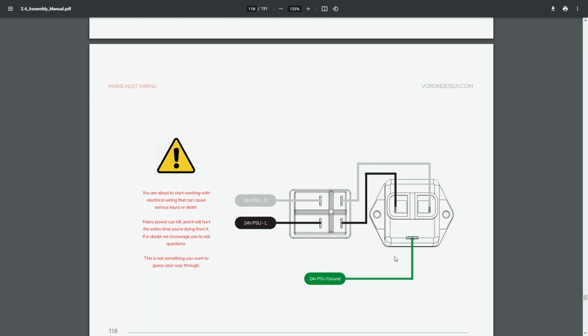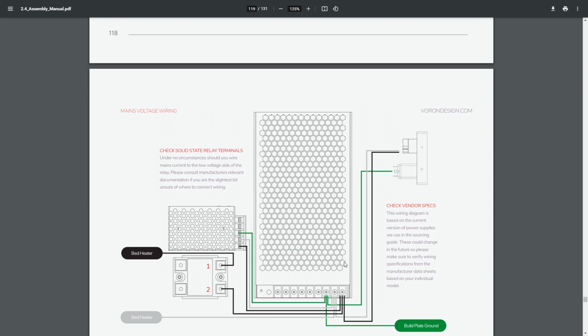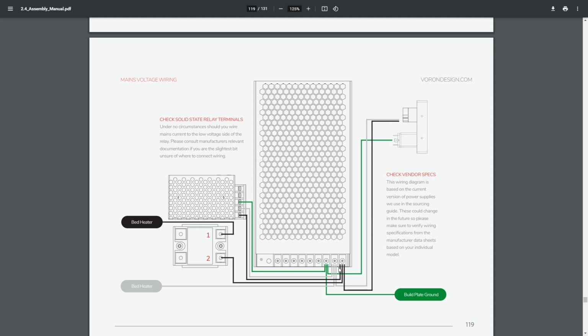All right, so back to this. Slide that up. So here we go. Mains voltage wiring. So we have on the far right over here our connection point into the printer, and then we have our terminals going into the 24 volt power supply, as well as the 5 and the solid state relay, the SSR. So what they want us to do is basically bring our wiring down through, and they're actually using these endpoints as junction points for the other wiring.